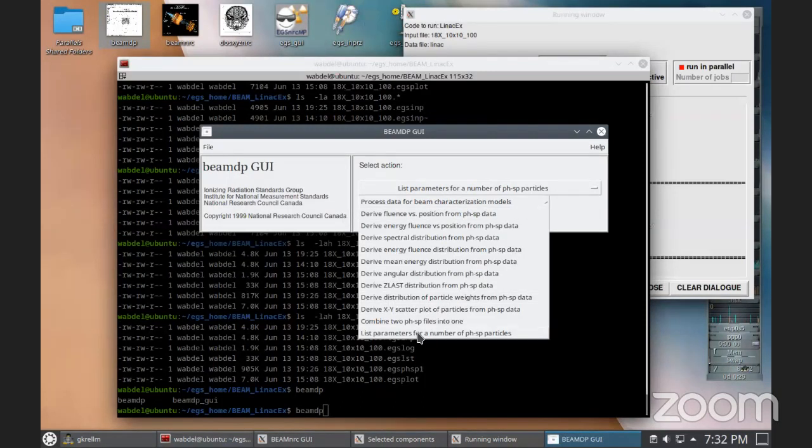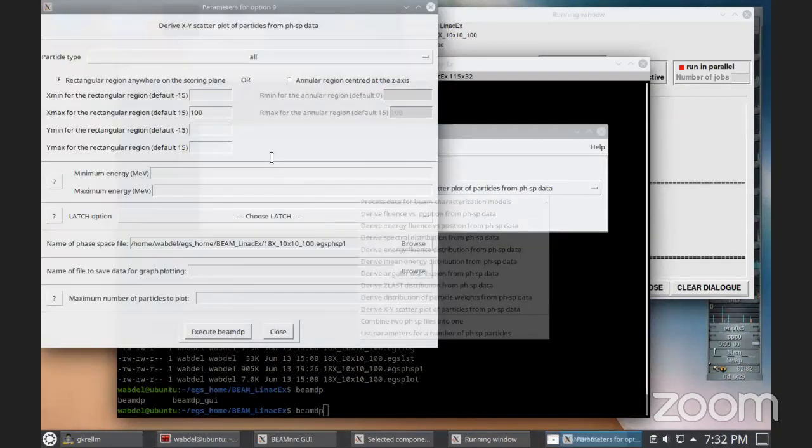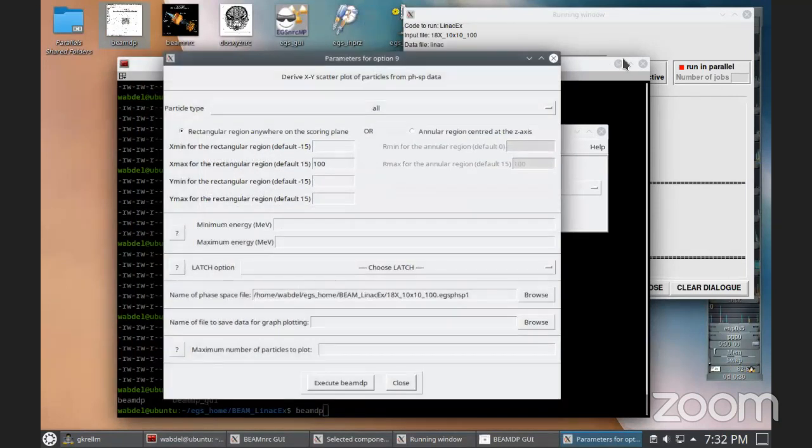There is another thing you can do here. I think plot, where is plot? Process data. Yeah, so here, sorry. I'd like to do this at the beginning just to see my geometry is okay. I think the field opening was 10 by 10, so I'll put minus 30 up to 30. Basically I'm telling the system to grab all the particles in the phase space file that are within minus 30 to 30. So I can just select particles within a smaller region of the phase space file. What's the minimum? Okay, 0, maximum, I want 18.